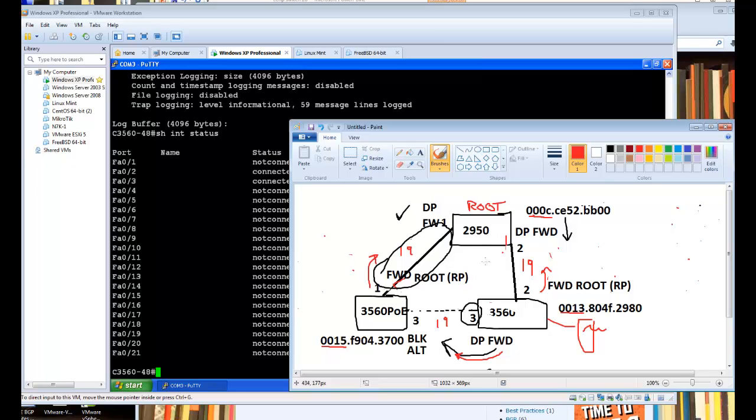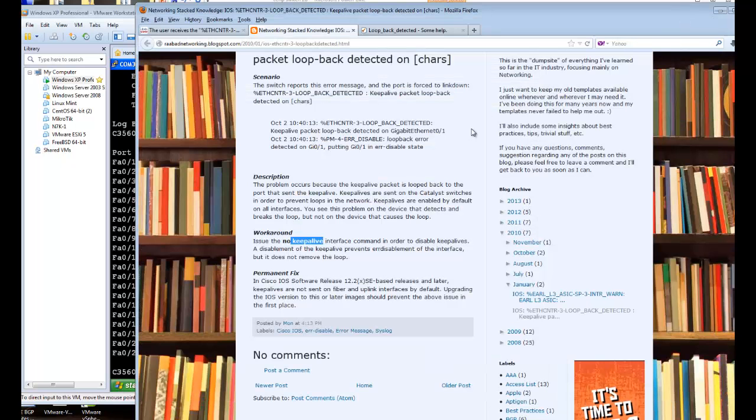So I guess the takeaway from this, guys, is look at your error disabled. Do your show interface status on all the switches if you're having some kind of weird looping issues. And take a look at the logs, because things may have happened if you're not at the switch at the time. So hopefully you have a big enough buffer size to capture all those logs, or even better, if you have some kind of a syslog server, that's even better.